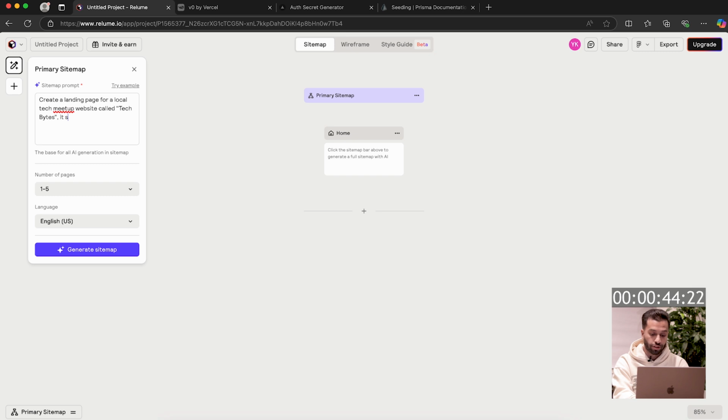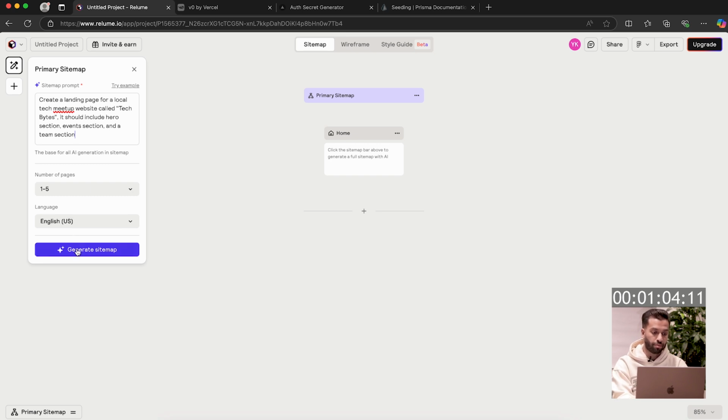Let's say it should include hero section, which is the main section, then maybe events section, and a team section. I think that's enough.